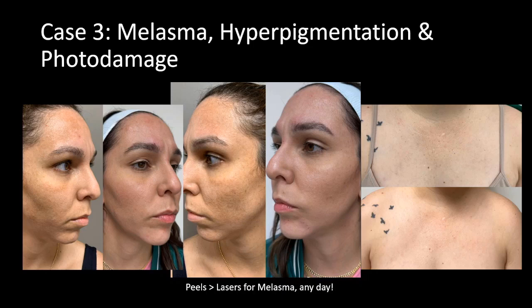And usually I recommend a series of at least 3. That's usually what I start with. And then sometimes I'll reach for a light 1927 if needed. And do you do the peels how far spaced apart? Usually about a month.